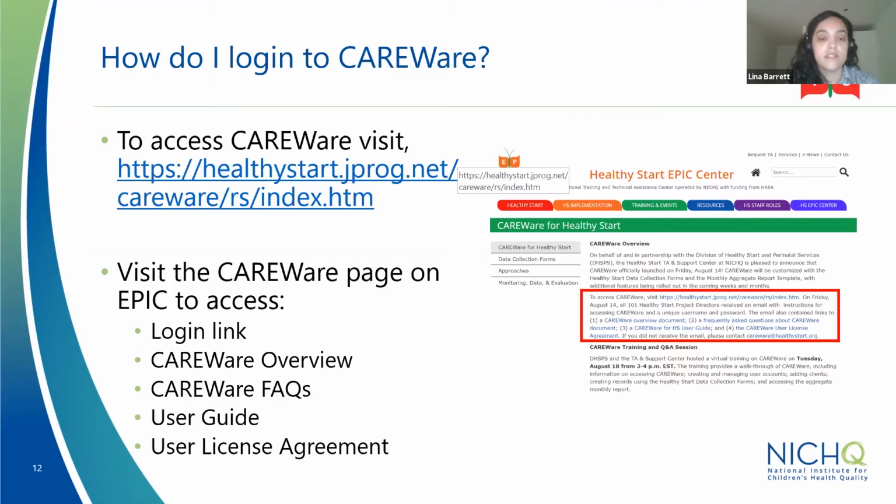Matt, would you like to go over this one? Absolutely. So hello, everybody. So what you're looking at here is some information about how you can actually access CareWare. I think some people have had a little bit of a challenge locating the URL. That is the same URL for everyone. So whether you are a grantee working in California or a grantee working in Massachusetts, you're still going to enter your CareWare provider instance through that URL.